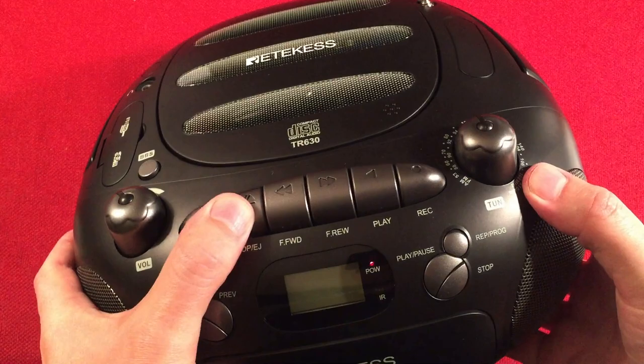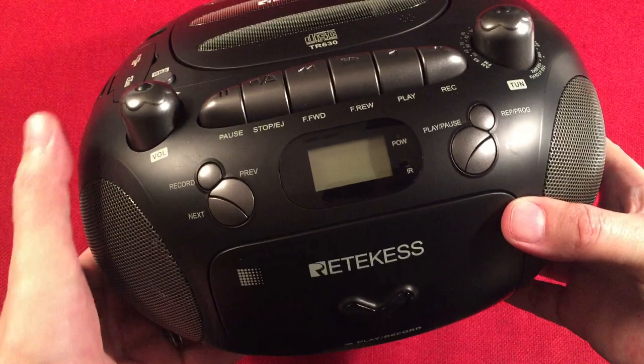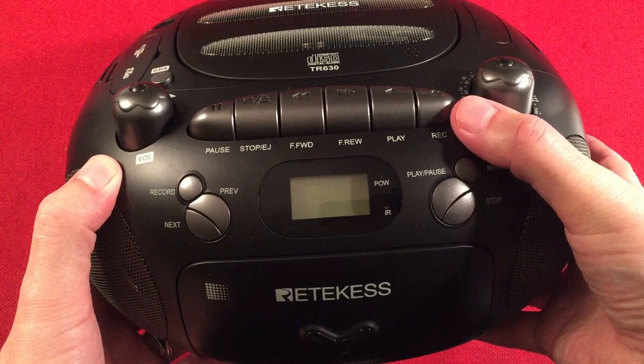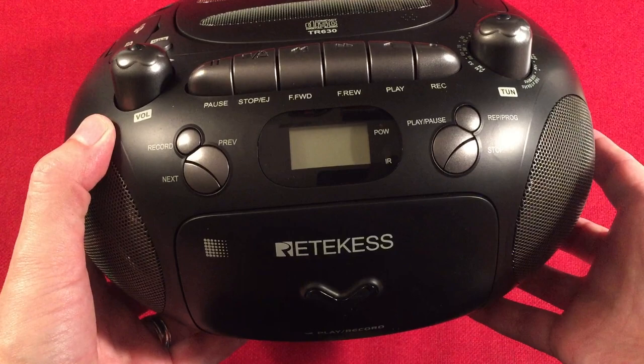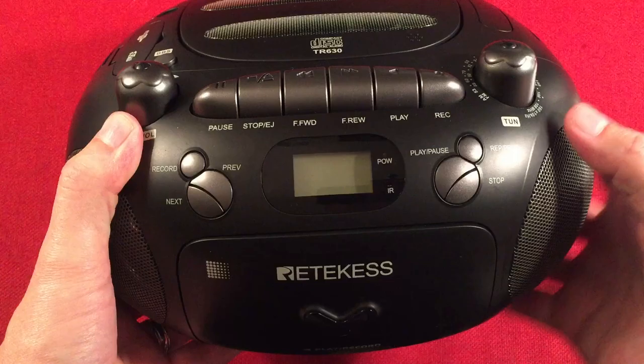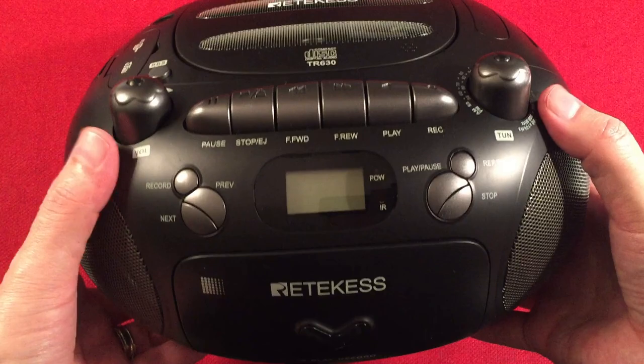Okay, so you get the idea. You can record tapes, which is fantastic. So you can take all your cassette tapes and move them to micro SD at a rate of 120 kilobits per second and 44.1 kilohertz. Really nice to have. And of course, if you hit record here, you can record the radio, which is neat if you've got blank cassette tapes laying around. I do not, so I wasn't able to try that out. Of course, if you were mixing stuff and you still have a tape deck, you can actually record from the CD player to the tape and your micro SD card to the tape, which I don't know why you'd do that, but maybe you're sampling something. I don't know. It'd be interesting to know. You guys let me know what you would use that feature for. But there's a tape deck.